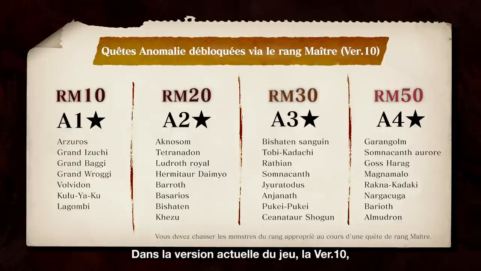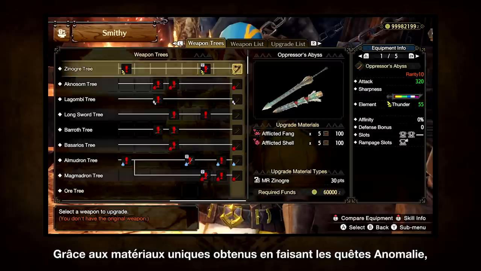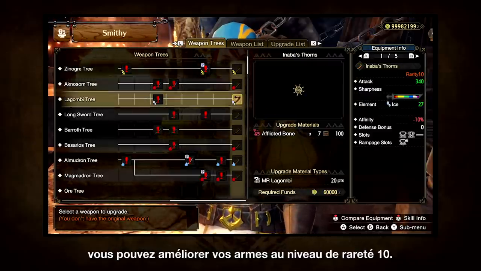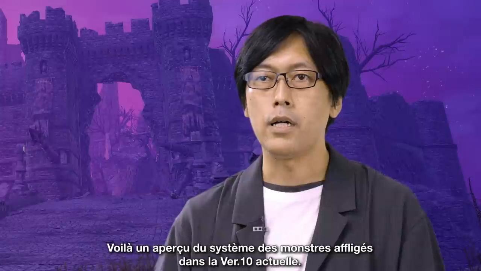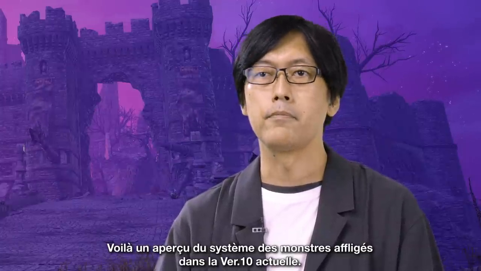In the current version of the game, version 10, you can play anomaly quests up to A4 star rank by completing a certain quest at master rank 50 or higher. You can use the unique materials gained from anomaly quests to upgrade your weapons to rarity 10. This is the way the system involving afflicted monsters currently works in version 10.